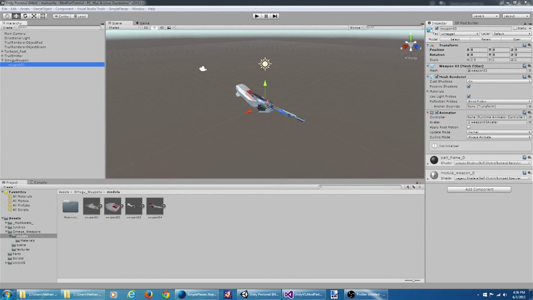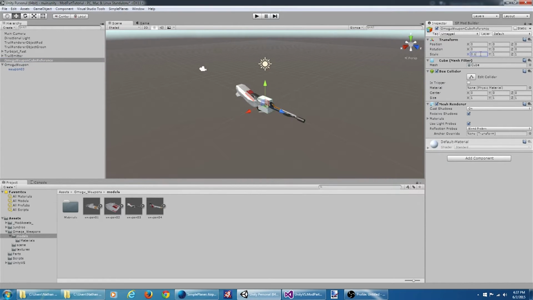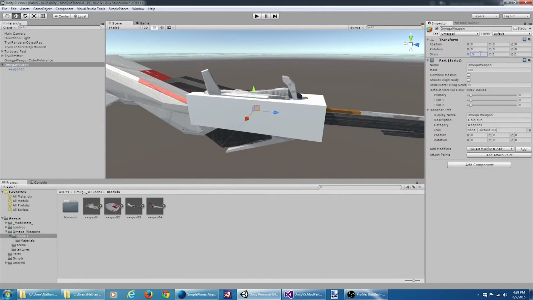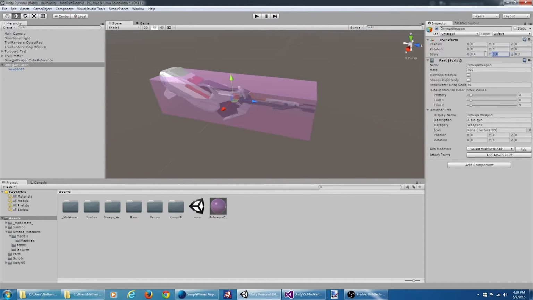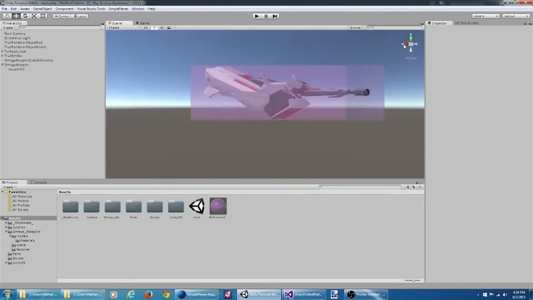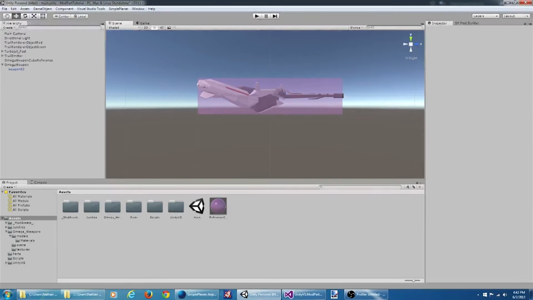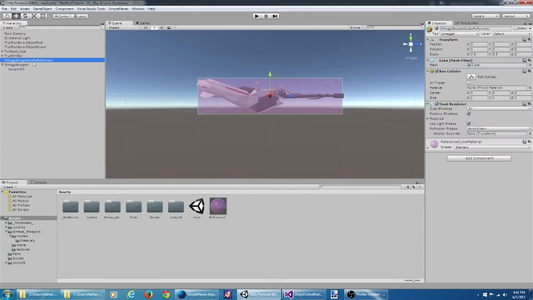I'm going to kind of line it up with the gun. I'm going to make it a half a unit tall by 2 units wide. And I'm going to kind of use it for reference as I'm scaling down this gun, so we get it to the target size we're kind of wanting here. Okay, that's pretty close. I'm going to disable this reference cube. We don't need that anymore.